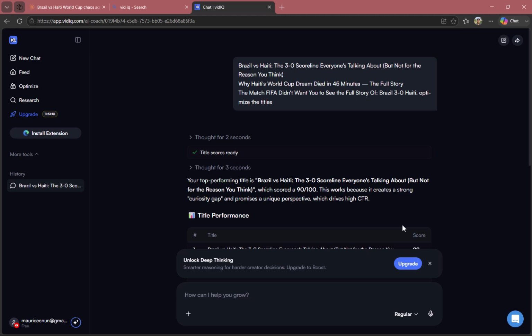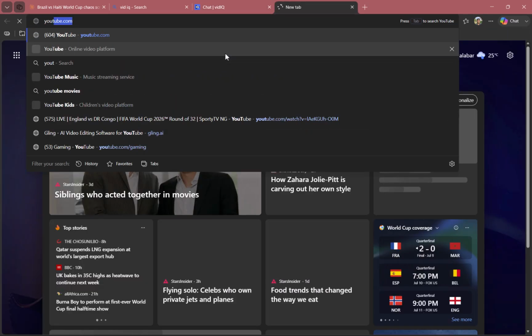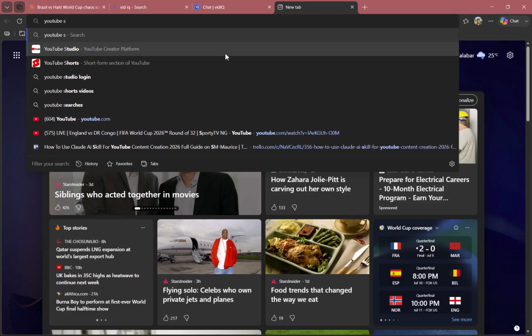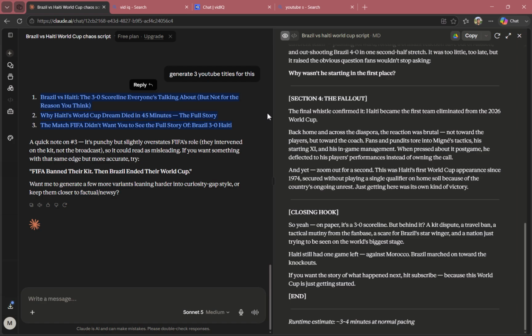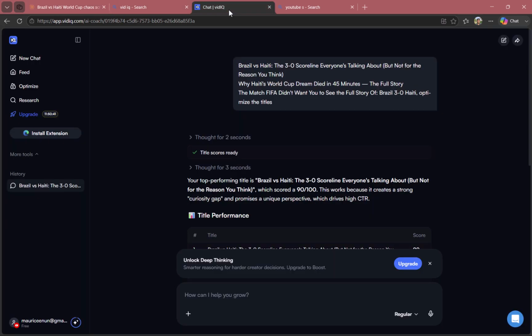And then lastly, just upload your video. Open the YouTube Studio on your computer. Head over to the YouTube Studio here. That is YouTube, and then include Studio. So open up YouTube Studio and paste your video there, create your video, upload it, add your thumbnails, playlist, and other details. And then to improve future videos, after your video is published, continue using both tools to improve your future content. And that's how to connect vidIQ with Claude AI in 2026.